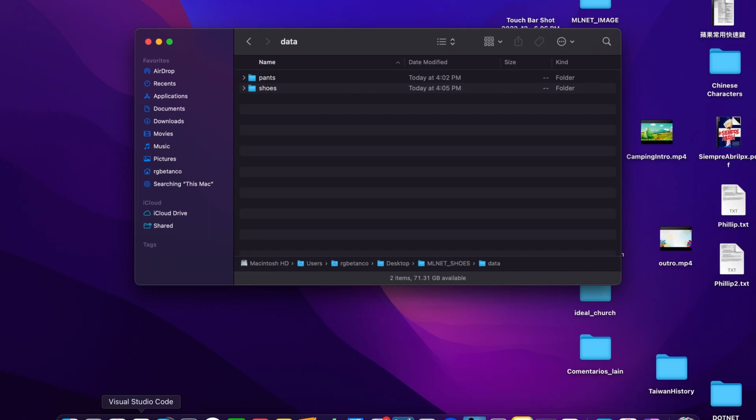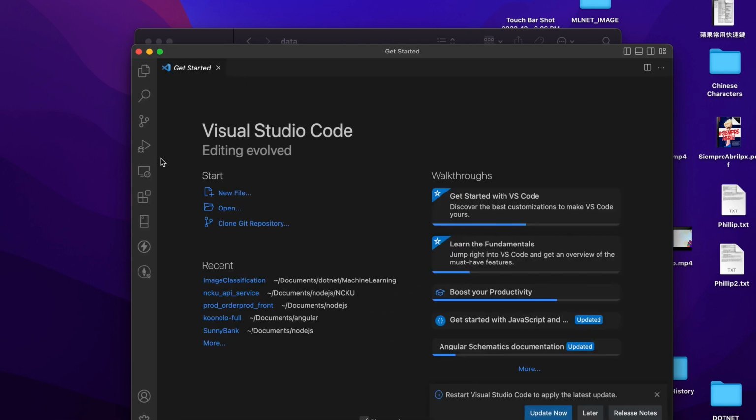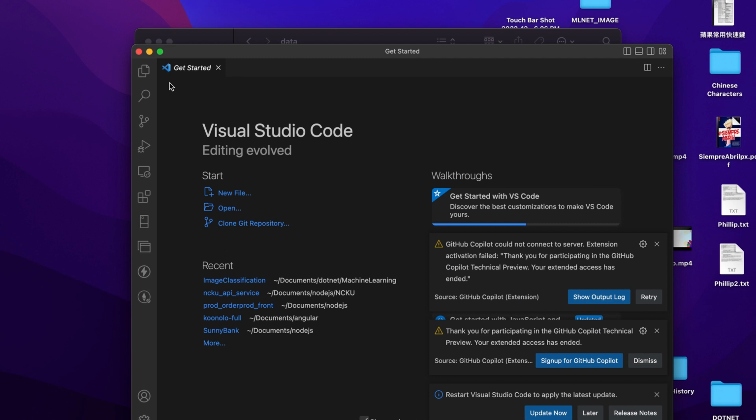Now I need a file that I use for training. So this is something else we need to do. I will do that in VS Code. You can use anything, you don't need to use this.